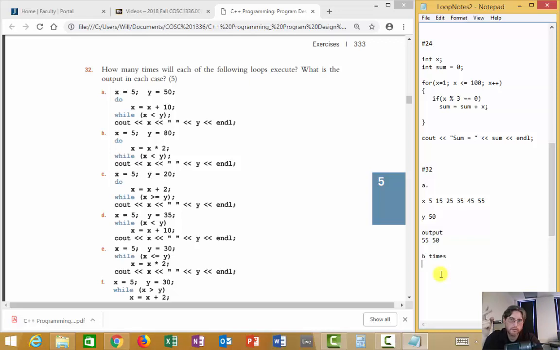When X was 15, it did it. No, but it doesn't go back and repeat it that last time, right? So it is only 5 times. When it exits, when it becomes 55. So that was only 5 times. That's a little tricky. Does that make sense? You almost need to make a mark or something when it executes.